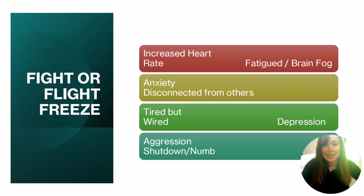So the goal isn't to eliminate these states entirely, it's to help your brain and body return to the regulated state known as social engagement, or rest and digest. In this balanced state, you feel calm, present, joyful, connected, clear-minded, and energized. Your digestion improves and your thinking is sharp, and you're able to truly engage in life. And that's exactly what our program walks you through: how to balance your limbic system, rewire these stress responses, and return to a regulated, grounded place so you can experience real healing mentally, emotionally, and physically. So you can take all the supplements, restricted diets, and endless labs, but they will not get you there alone. If they could, you would likely not still be stuck. But when you address the root, the limbic system, you will unlock the path to lasting relief.